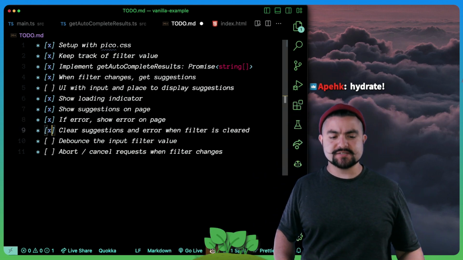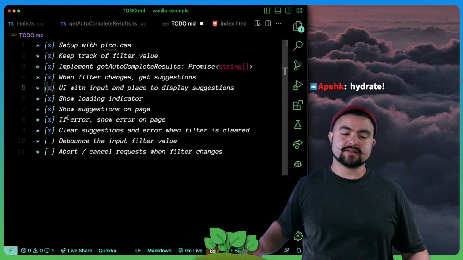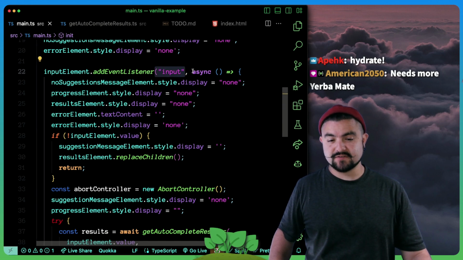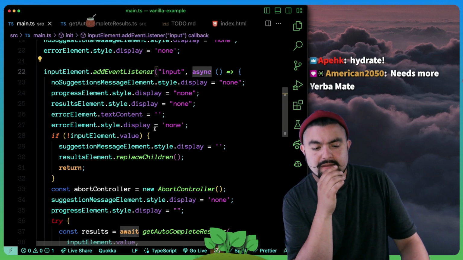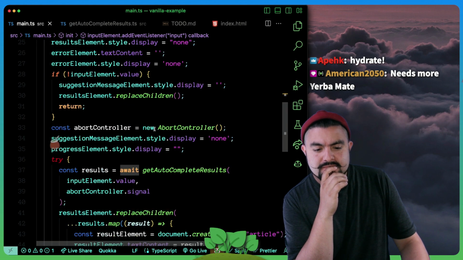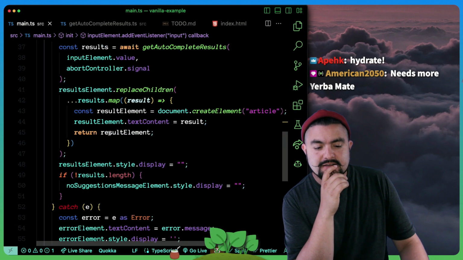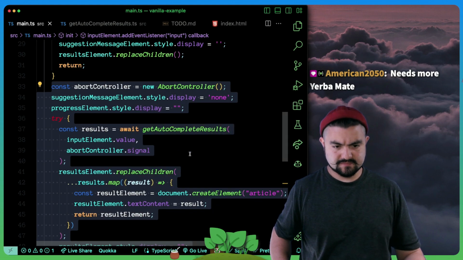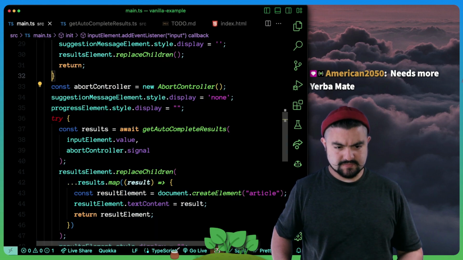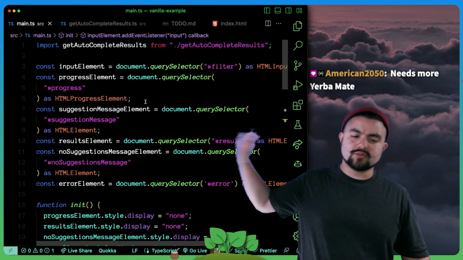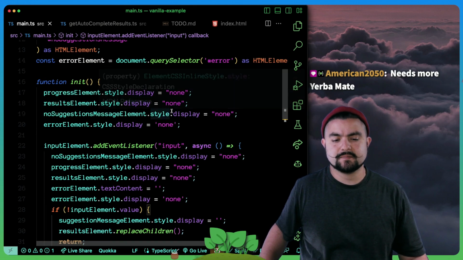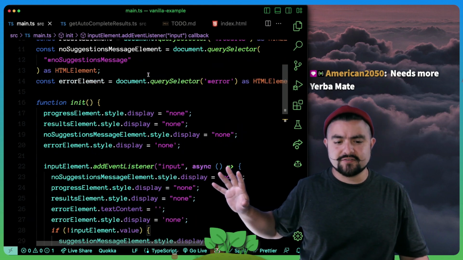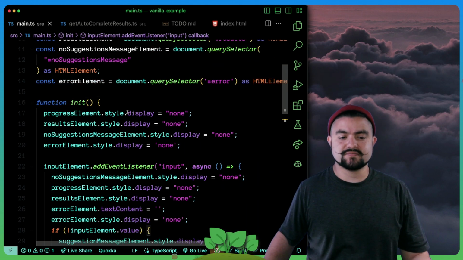We're clearing the suggestions. Now we want to debounce the input value. Honestly, this should be fairly simple because we're already passing this function here. Really, all of this is what we want to debounce. For now, I'm just going to write it all in line, and then we'll go through it and refactor. Honestly, the refactoring might make a good YouTube video, so I'll leave it unrefactored for now, and then we'll pretend like we're making a YouTube video and refactor it.